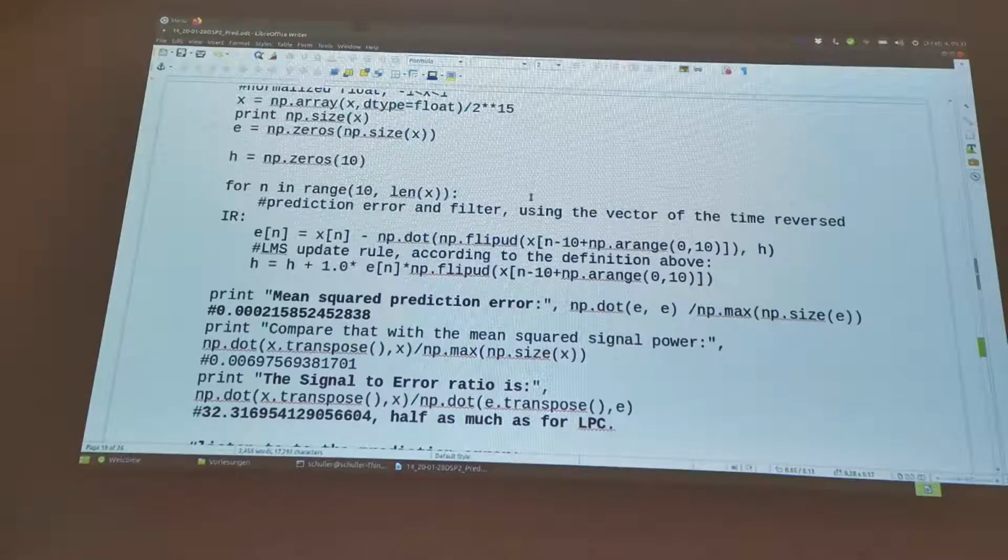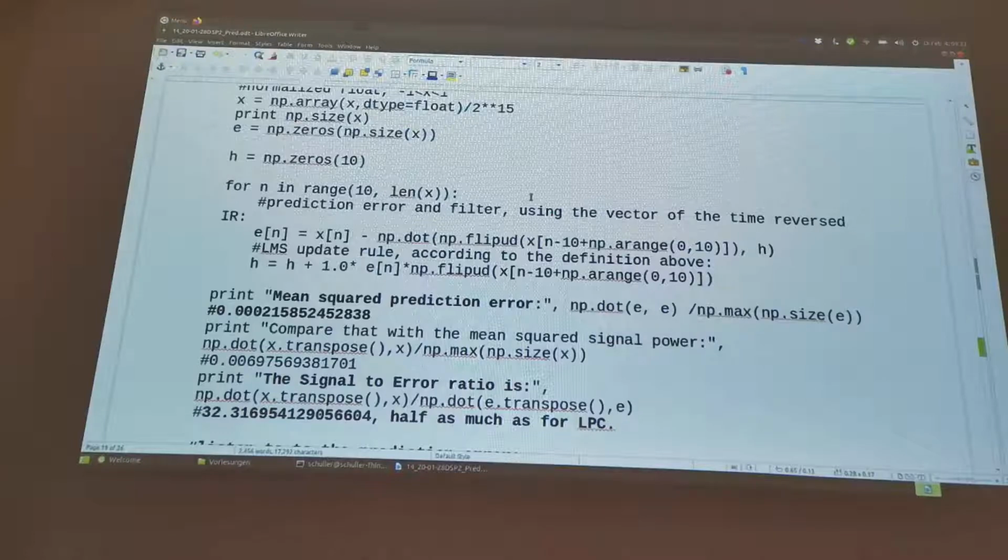And that's not necessarily what might be good for the future if the signal is changing. And that's the difference between LMS and LPC. In LPC, you have the optimal coefficients for the current block that you want to predict. You not only have the past samples, but you also have the future samples in this block. You have one fixed coefficient set, that's the drawback. It doesn't change over the length of the block.